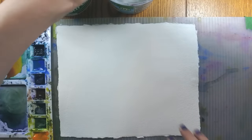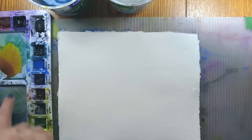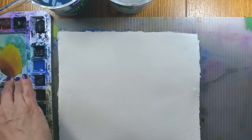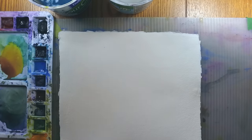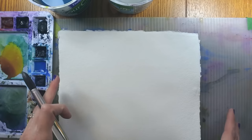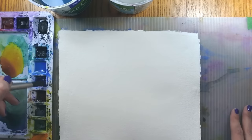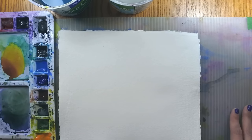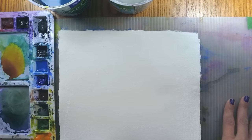So we're just gonna start here by painting our sky — I need to clean a spot in my palette first. As you can see by my paper, I haven't taped my paper down or stretched it in any way. With modern watercolor paper you don't really need to stretch it, especially when you're using artist quality watercolor paper. Student grade you might want to tape it down to prevent buckling. I like to work quickly, paint a fluid wash for about five minutes, set it aside, and quickly move on to something else.